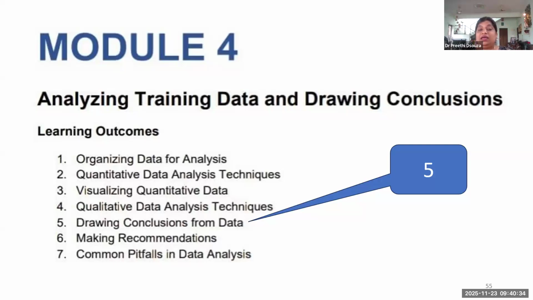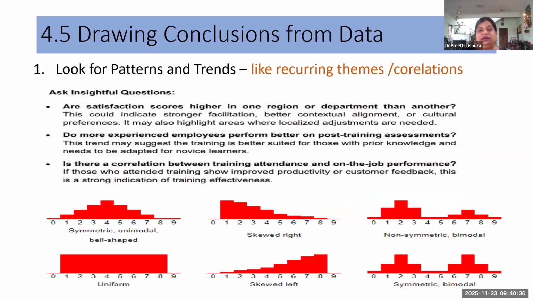Now you have data, and you're drawing conclusions from the data. So much data, how will you draw conclusions? First, you can draw conclusions by looking at patterns and trends. If it is recurring, in every wedding that you go to in the present season, there is a green which is mixed with silver, and that is the trend now. Possible?